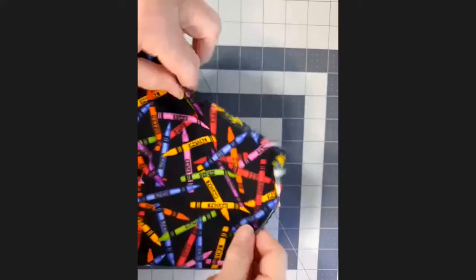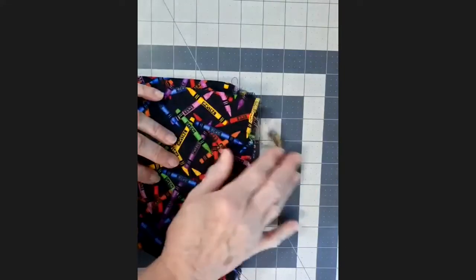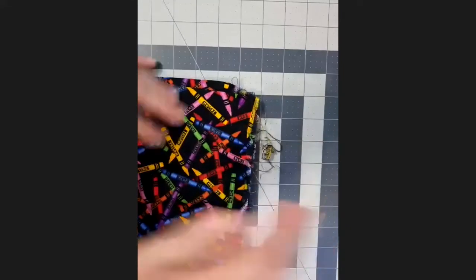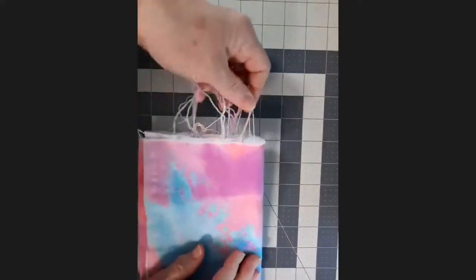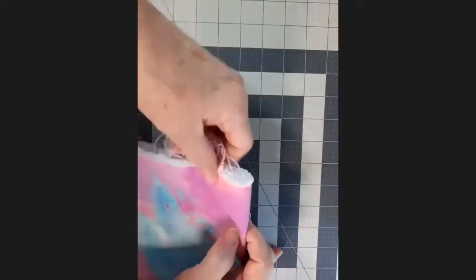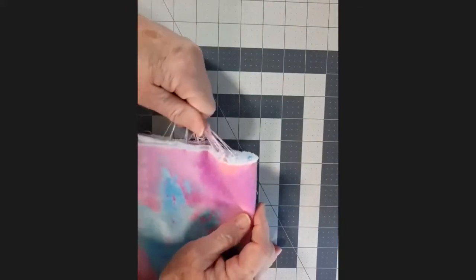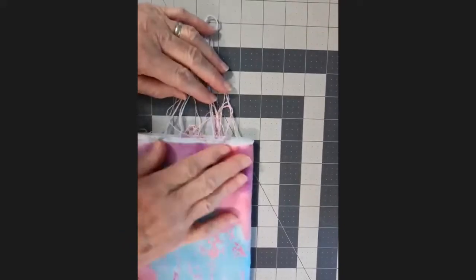Our old friends the fat quarters are also 100% cotton — printed rather than woven — but they fray well and are highly recommended. Then there's flannel: nice and soft, ravels well, perfect for any layer of the quilt. Watch Joann's sales — flannel has been as low as $2.99 a yard. 100% cotton flannel is a great choice. The more you wash the finished quilt, the more it frays and gets fluffier and lovelier.